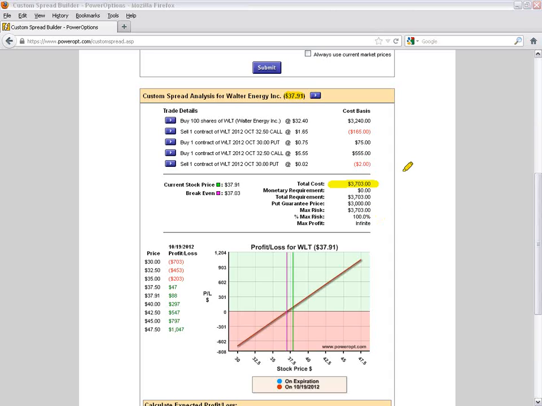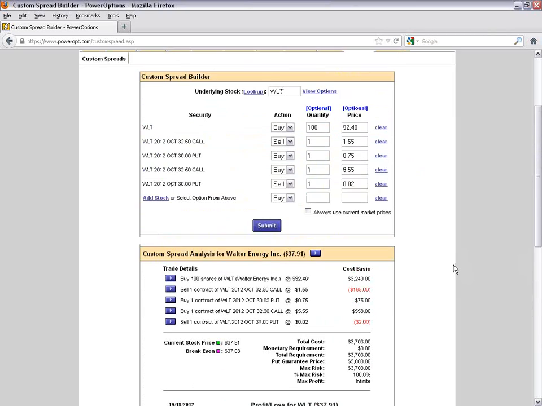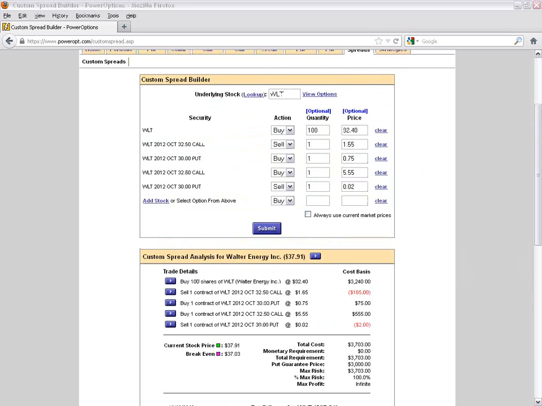Well, I might potentially sell, see what's available. I might sell the 37.5 or the 38 call and maybe buy the 35 put. Keep it as a collar. Okay, well, let's see that. What would that look like? Uh-oh. I'm out of space. On a multi-leg strategy, I've run out of space. I can only put in one more leg.